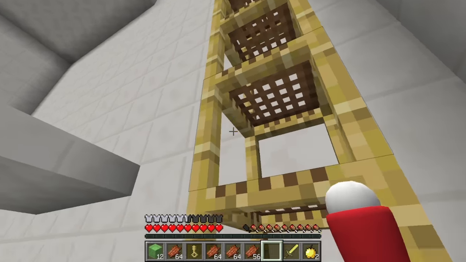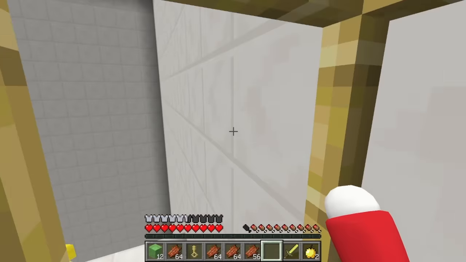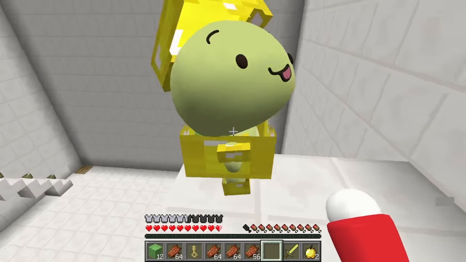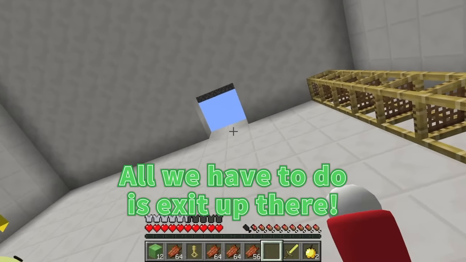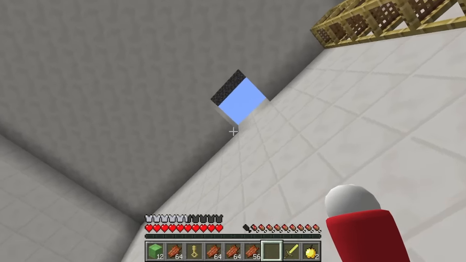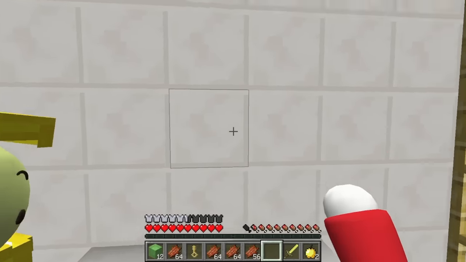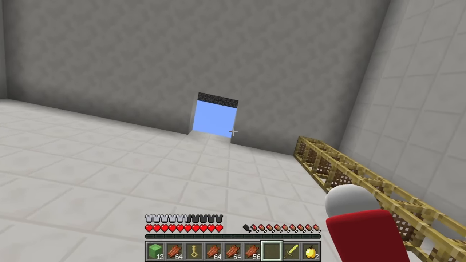Come on! Right! We can make it out if we climb those scaffolding blocks! Yes! Wow! Now from here I jump… And land on the other side! JJ! All we have to do is exit up there! But… Hold on! There's no way to get there! How are we supposed to climb up? What now?